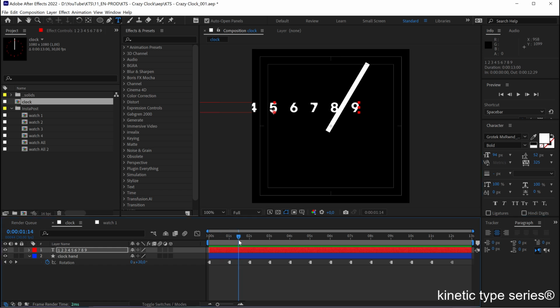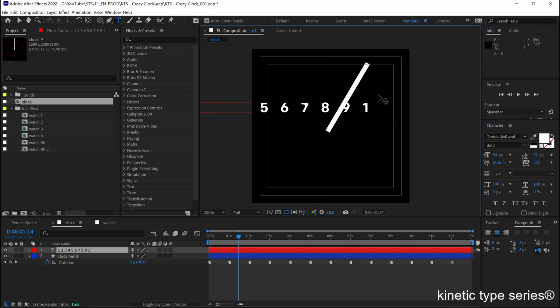And now it is important this thing that we are doing with the spaces. When it comes to the numbers that are two figures, you need to write 1, then 0, then the space. Now 1, 1, the space. This is important because we are going to treat these numbers as words in the text animator, and this is the way for it to work properly.